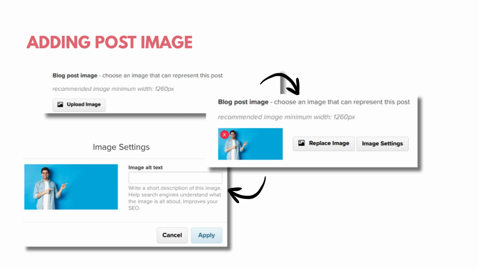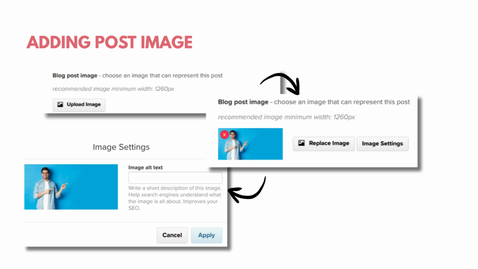It does give you the width here, which is really good. Definitely stick to it, because when someone clicks onto the blog, it fills up the banner at the top really nicely. So make sure it's 1260 pixels.